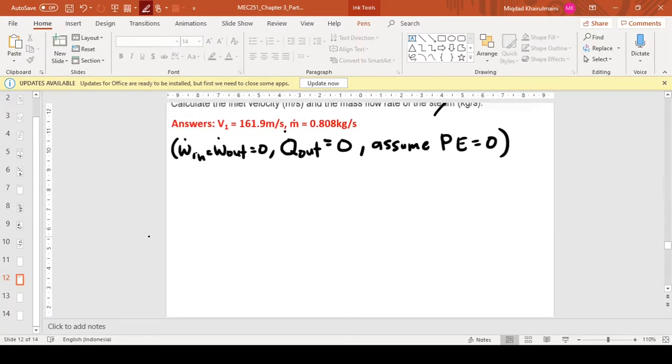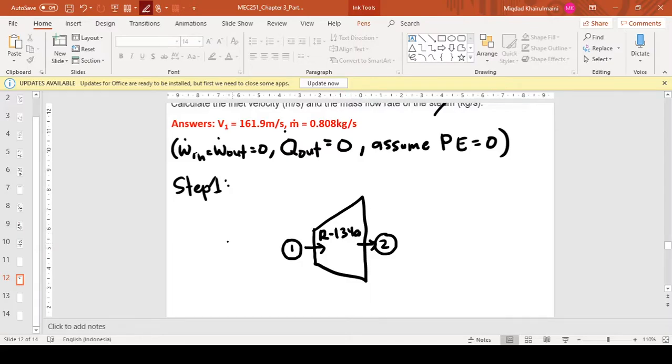Step 1 is to draw the schematic diagram, based on our understanding of the question. For a diffuser, make sure you draw it properly: the inlet is smaller than the outlet. So make sure you get your drawing right, with state 1 on the left and state 2 on the right. The refrigerant will flow through the diffuser. The substance is R134a.